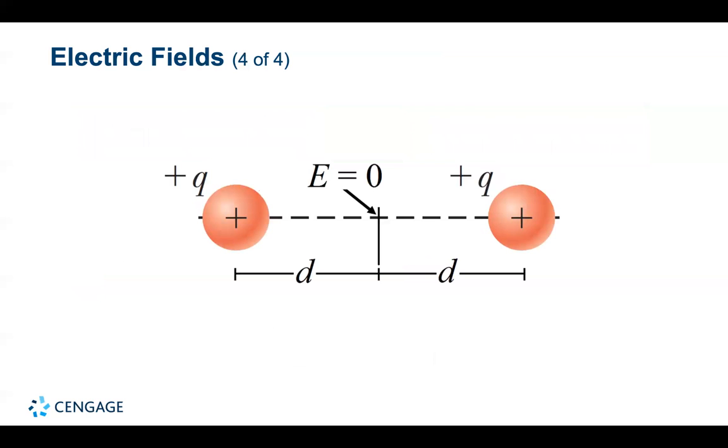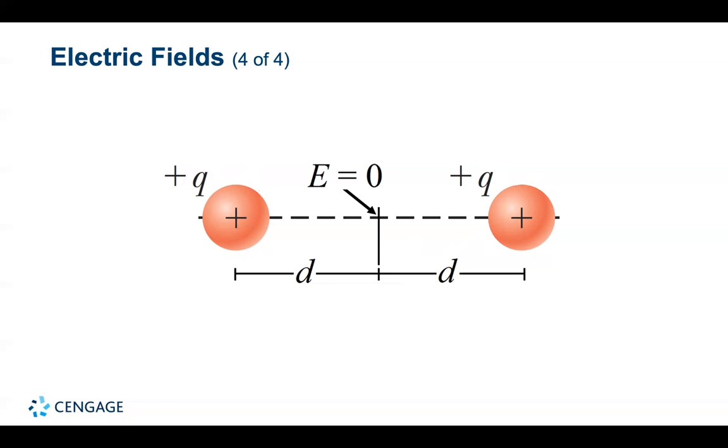So in this figure, we have the electric field midway between two positive point charges. We can use the superposition principle where we calculate the electric field due to a group of point charges. We first use our equation for the electric field to calculate the electric field produced by each charge individually at a point, and then add the electric fields together as vectors.